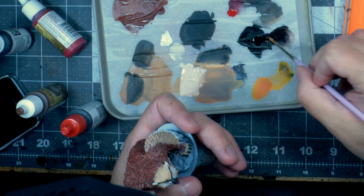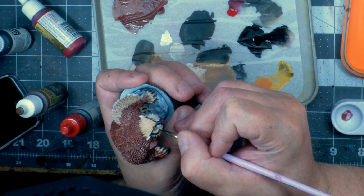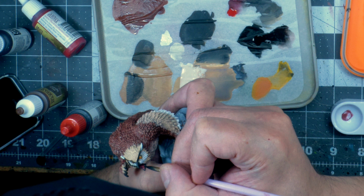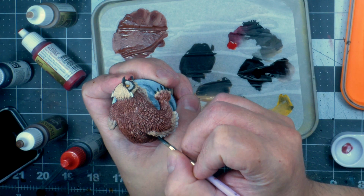So back on, here I had a camera failure. You can see that I've painted with the lighter brown some areas of the feathers, some areas on his cheeks, and then on the top of his head. And you can also see I've gone in with some yellow for the eyes, some dark lines across, what do you call it, his eyebrows or whatever, and then at the very end I decided to go with white at the tops.